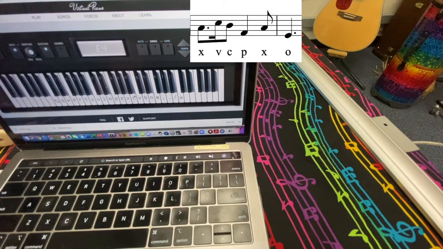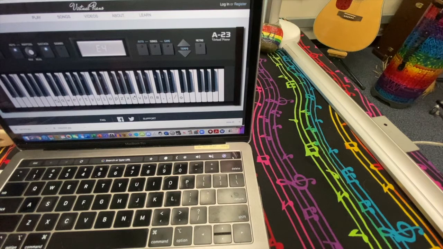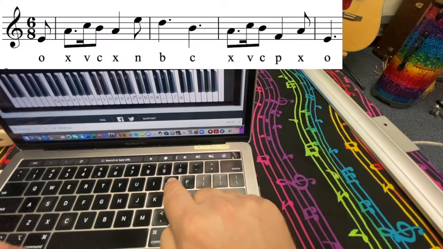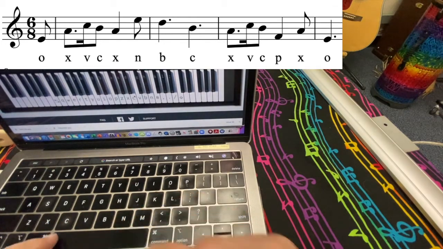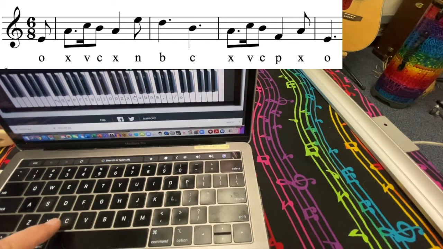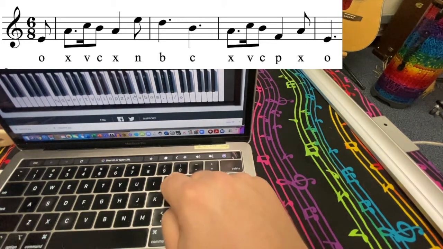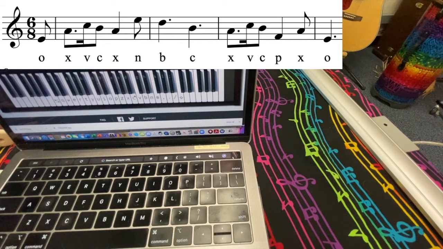That's our ending. So if we put those all together, we start with, remember, OX, VCX, NBC, and now the ending, X, VCP, and then XO. I think my thumb hit the mouse pad, the trackpad, so it made it go.